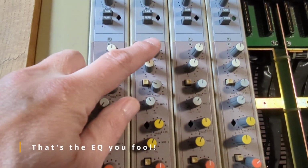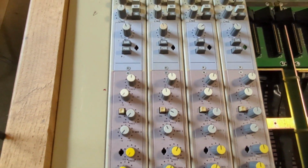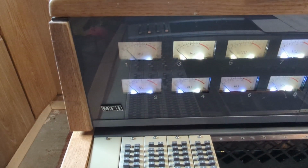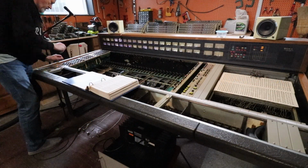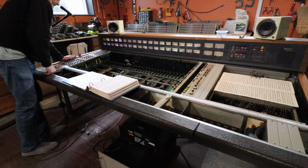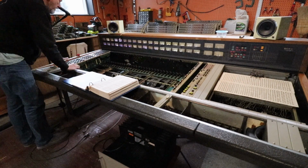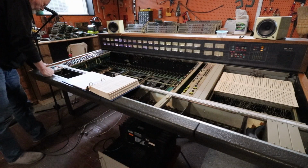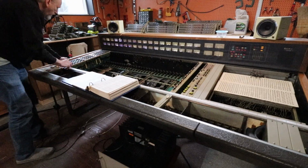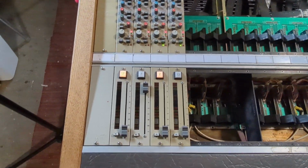Send number 1 isn't working on any strip. Channels 3 and 4 haven't given me any sound yet, but channel 2 is working, so I am getting there. Next, I set about testing all 4 of these channel strips now that I had some understanding of how this board was working, and I was able to get some results and had some issues, and soon I was ready for a wrap-up.